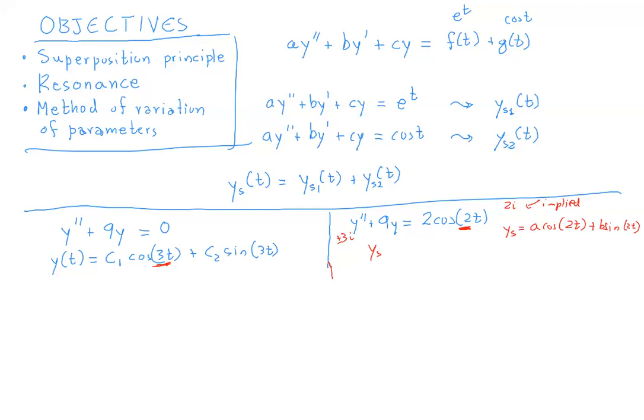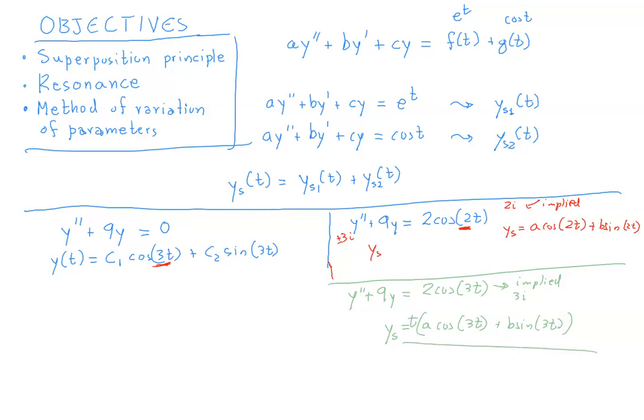But now, here comes the difference. Now, imagine that external force happens to have the same frequency. So it's cosine of 3t. And what's the difference now? If you ask what the implied algebraic root is, meaning the algebraic root that in an auxiliary equation would have forced you to consider cosine of 3t, then the answer is 3i, right? And now you have coincidence. And what does that mean? That means that the spatial solution should be this, and you have to adjust by a factor of t. And what does the factor of t now signify? As t tends to infinity, this function does not even remain bounded.